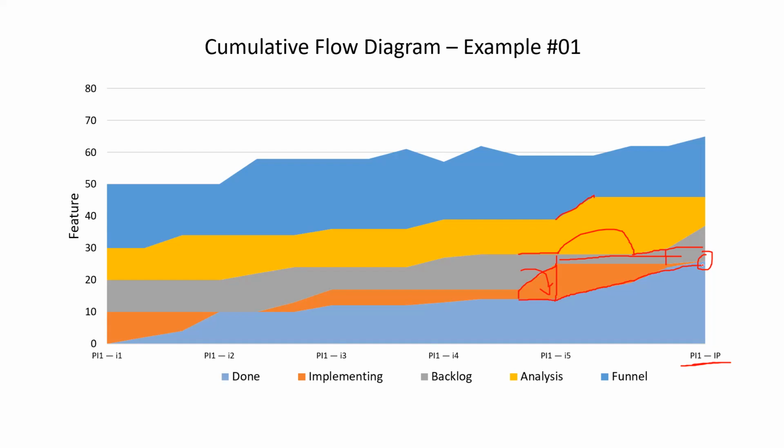Right? We are getting it. So here the initial point which we analyzed, done, is flat. We started analyzing there. But here, luckily, the items or issues or features are moving into the done stage. So as a customer, as a stakeholder, I'm happy. But in between stages or in between phases, the flow is getting stuck. So the cumulative flow diagram is not just for the final done stage. In between as well, we need to analyze why, what's the reason, what's the logic, why the issues are getting stuck there.